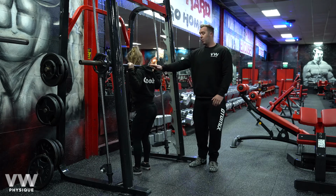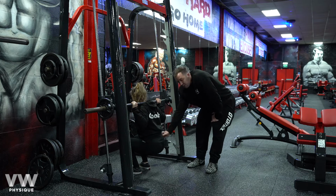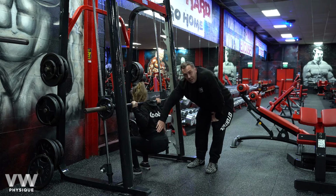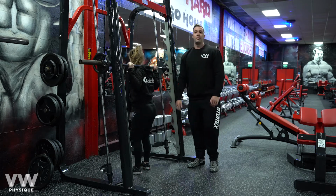Big point on this, drop back down again, is as she comes up, as you start to fatigue, what you might find is your butt wants to push back, and there's a lot of tension here in our lower back. So we want to try and make sure that this stays nice and tight as she then pushes back up. So there you have it, your knee flexion dominant Smith squat.